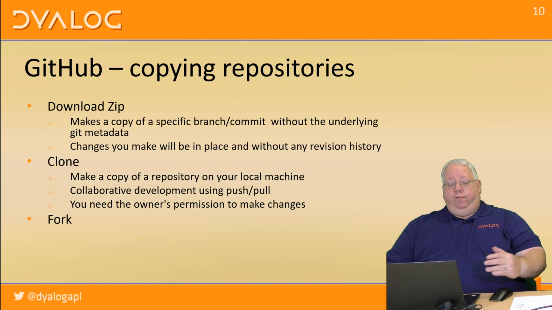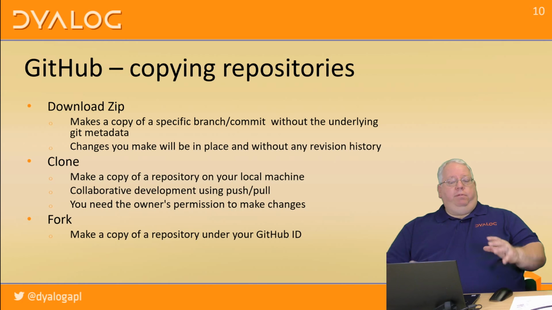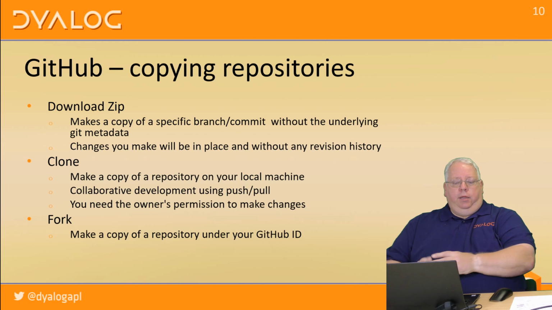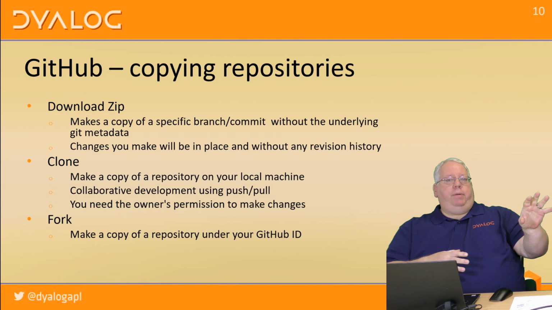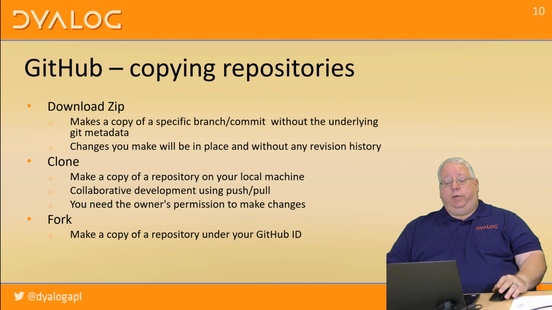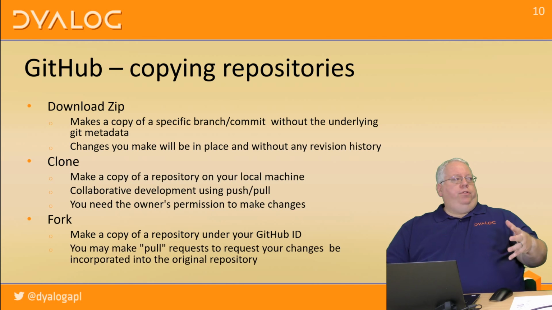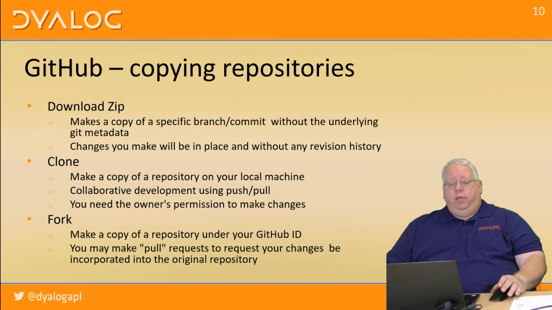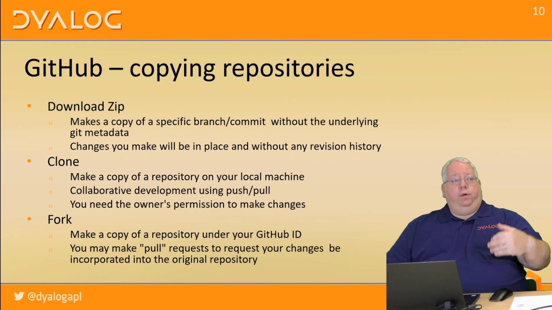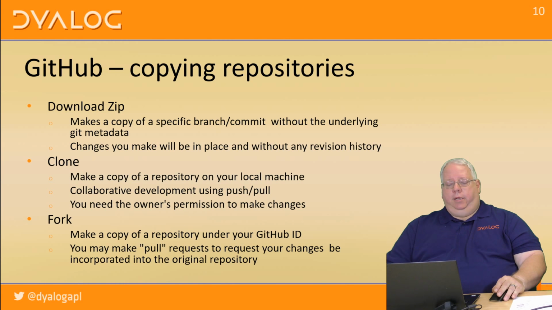Finally, you can do what's known as fork a repository, which makes a copy of the repository under your GitHub ID. And so if, for instance, you see a repository that's interesting and you want to experiment with it and maybe make some other modifications without having your modifications be pushed back to the source or the original repository, you can fork it, and then you basically own your own copy of it. And then if you want to take some of your changes and suggest that they be incorporated into that original repository, you can make what's known as a pull request, where the original owner can then look at the pull request and then decide whether they want to incorporate it or not into their repository.